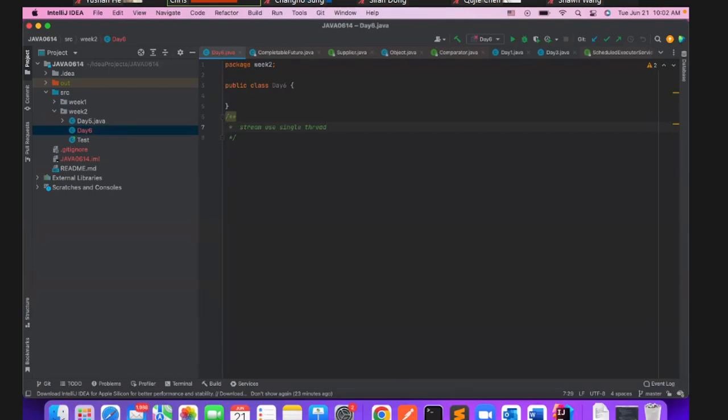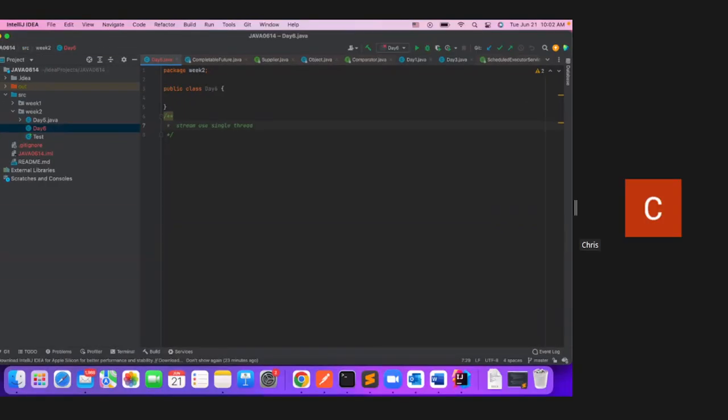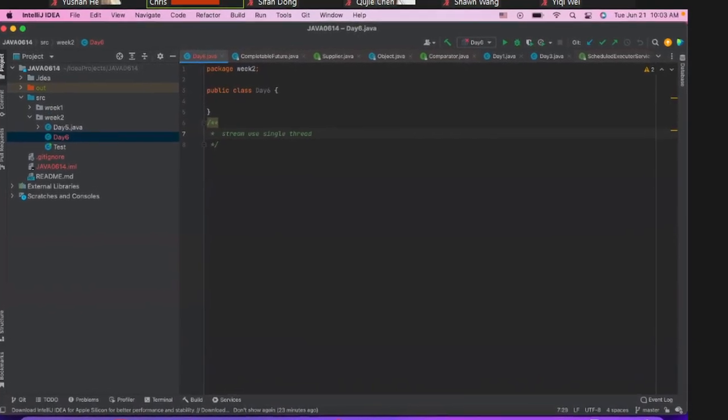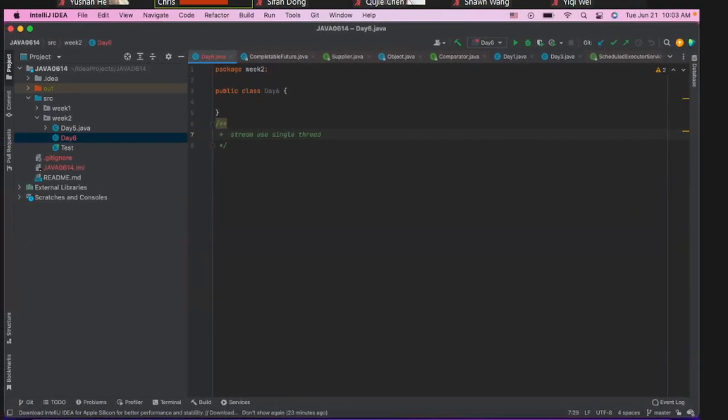You see the dot map, dot filter, or dot collect. You can chain your method with the stream object, but it is still using the single thread. And even when you process some primitive type variables, maybe a for loop will have better performance than your stream implementation.